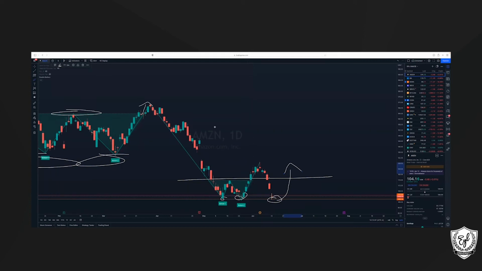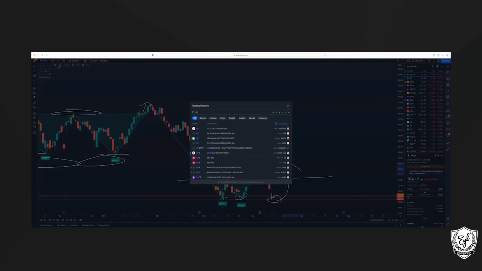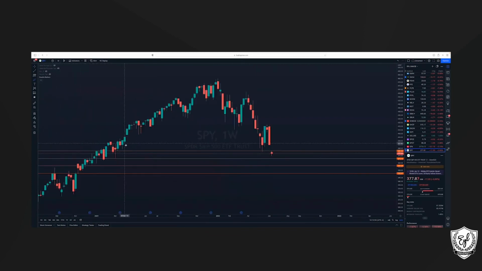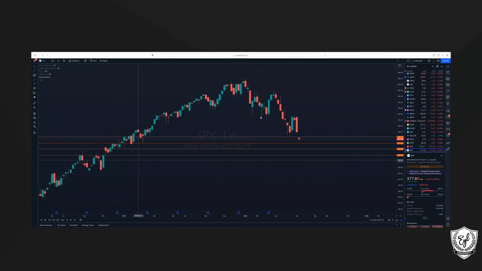So, just a quick outlook today when it comes to SPY. I'm going to go to the weekly time frame. I usually go to the daily time frame, but I'm going to show you how to actually interpret this on the weekly time frame. Can someone tell me right now, are we bearish or bullish when it comes to SPY? And can you give me some sort of synopsis of why we're currently bearish, or if not, bullish?